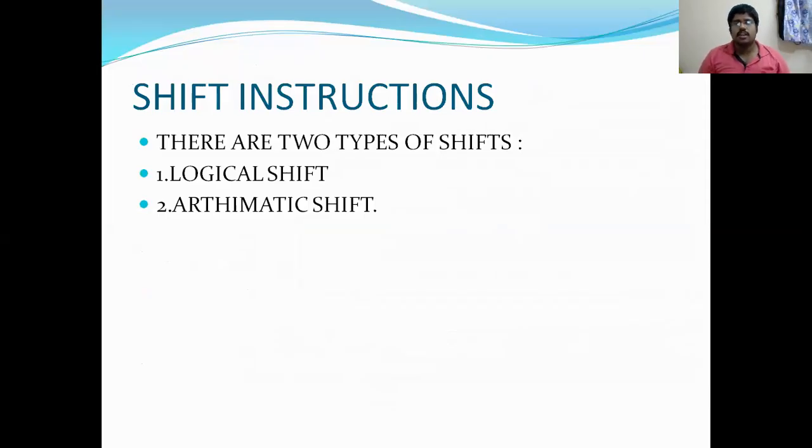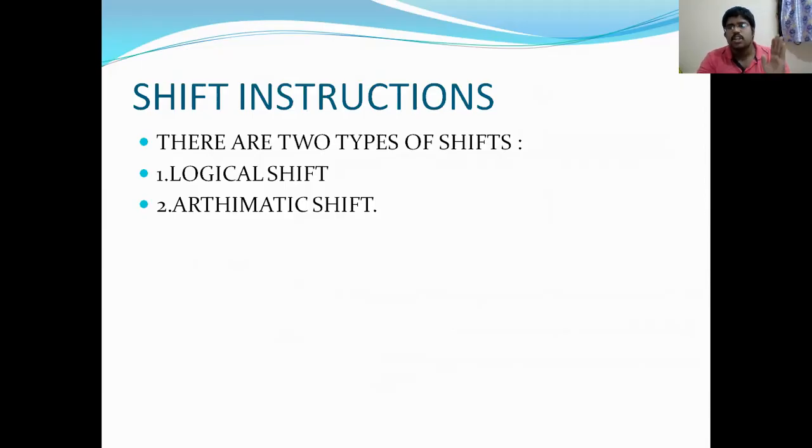Here in the shift instructions we are going to shift the data from one side to another. We may shift the data from left to right or from right to left. That is the purpose of shift instructions. Shift instructions are generally classified into two types. The first one is logical shift, and the other one is arithmetic shift.